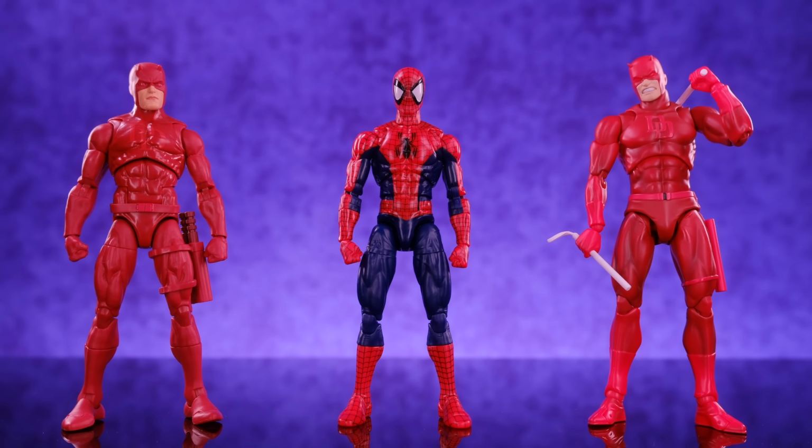And then here we have Spidey alongside the Marvel Legends 3-pack Daredevil and the Mafex Daredevil. And I think he looks really good next to both of them. Like I said before, I like the fact that he's a little on the small side. It works perfectly when you have him next to characters like Daredevil.